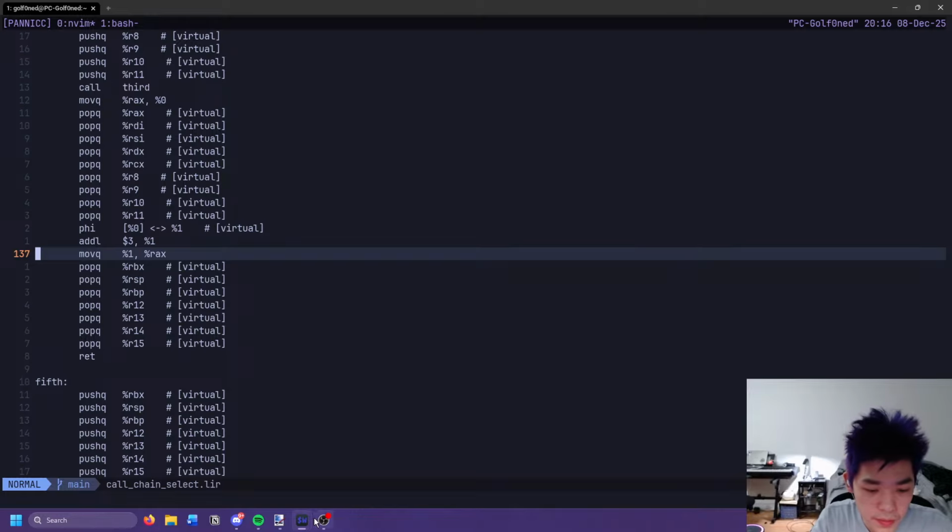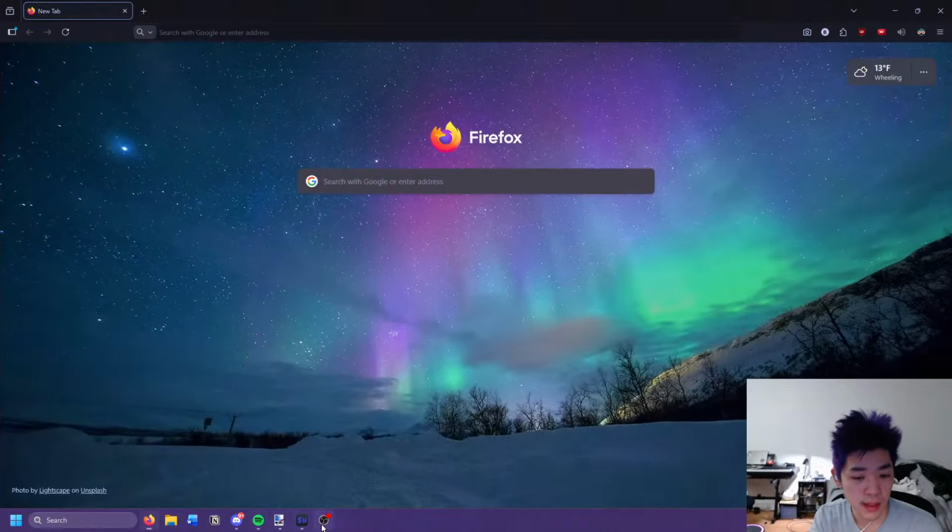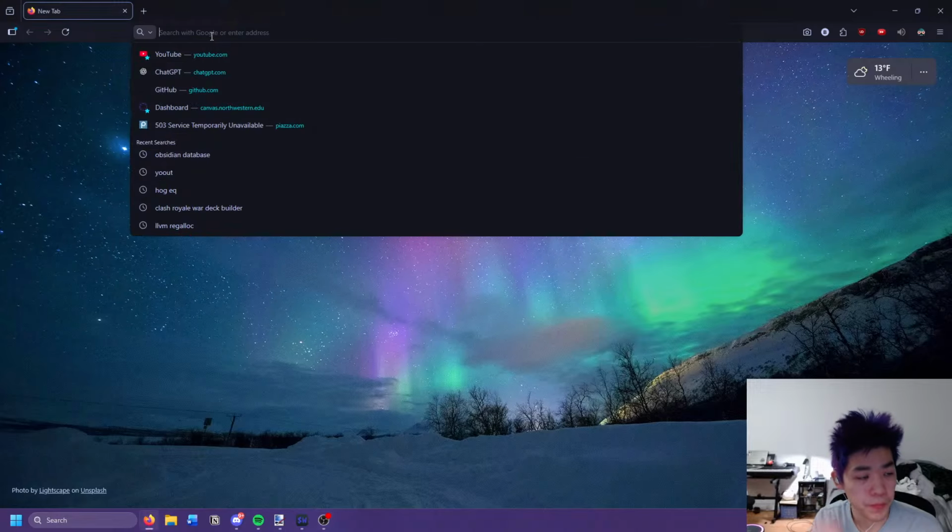Okay, so I believe last time Harold also introduced me to the greedy register allocator that LLVM has. So I want to read up a little bit more on that right now. I think that's a pretty solid use of my time. Description changed? Yeah, because I was incorrect. It's not instruction selection, it's regalloc.